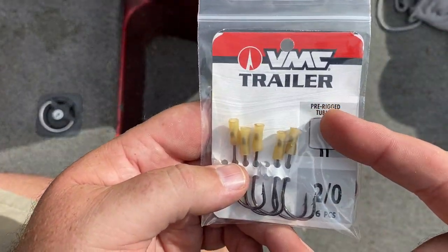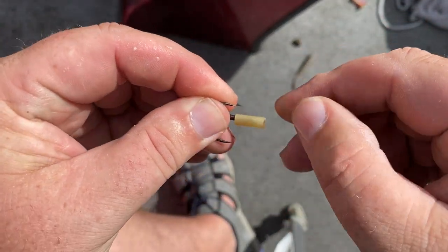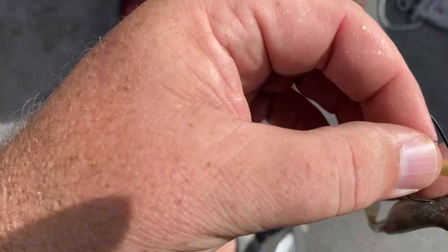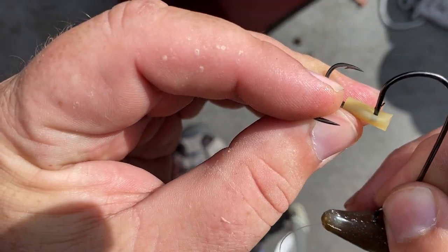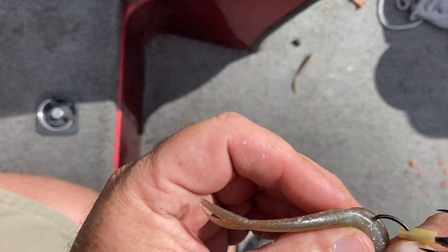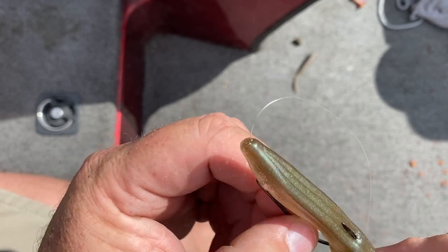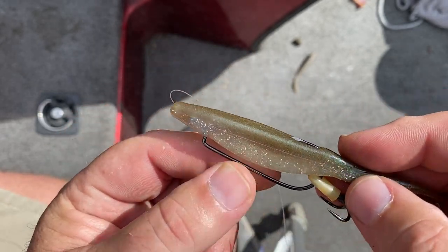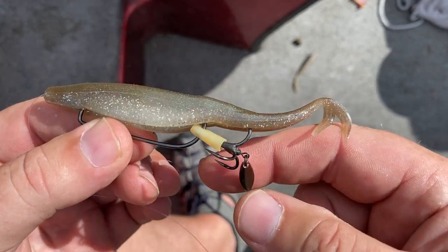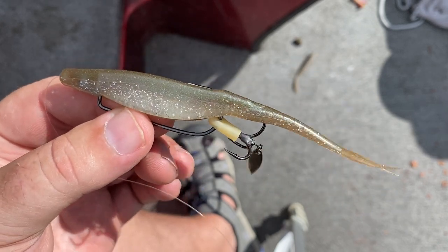Number one, you get some stinger hooks, but you don't use these to pull that off. You be very careful and you place it on a VMC treble spin. You then come through. Now you can put your hook back through, and all you do is you take the center and you pin it. Again, probably want to go with a 3-0. This is a 4. 3-0 is going to come up a little shorter, so the hook's more around here, maybe even a 2. But now you've got a nice little blade and a nice little stinger hook when you're really working it fast across the top of the water.